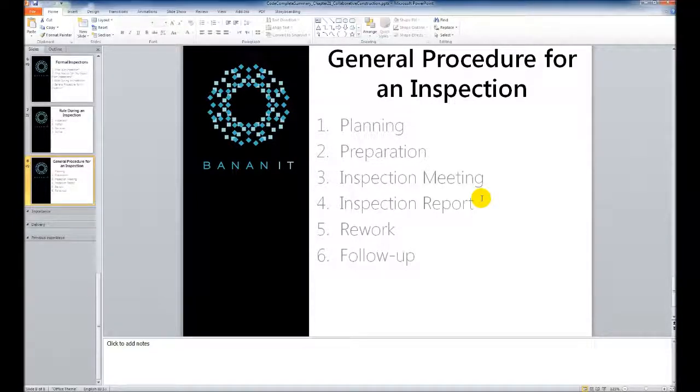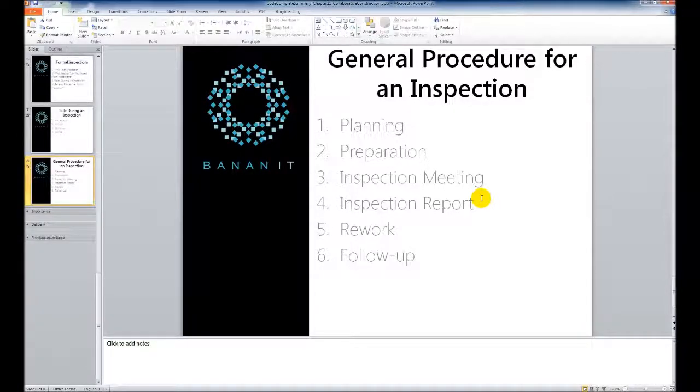After all the inspectors have done their job, everybody's prepared, everything is good, then we hold an inspection meeting. The inspection meeting is called for by the moderator, and the moderator calls somebody, the scribe, the person who actually records all the errors or defects that people noticed. The thing is, in the inspection meeting, it should never be about solutions. You should not talk about how to fix the problem. You should not talk about the possible ways this problem should be handled. No, you just point out the defects. This is the whole purpose of the meeting, just to point out defects.